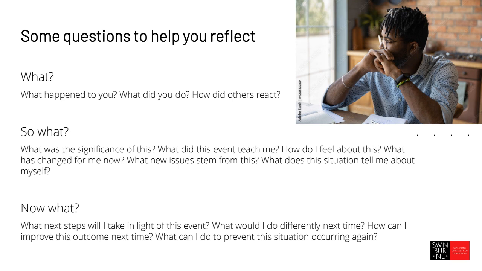So it can be daunting to write a reflection if you've never done one. Hopefully that demonstration in the last screen gave you some ideas of what you would write. But we've got these questions here as well. When reflecting, consider some of these prompts to guide you at the end of each stage of what, so what, and now what, using that framework. Working through some of these can make writing a reflection significantly easier. So keep them handy, particularly for your assessments.